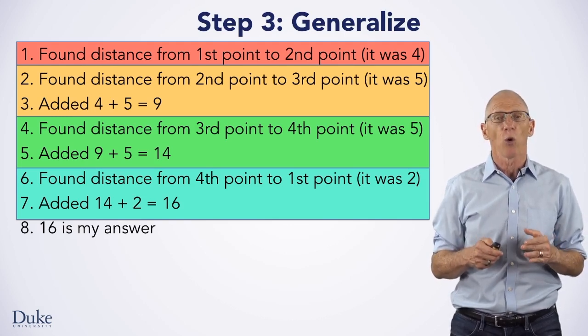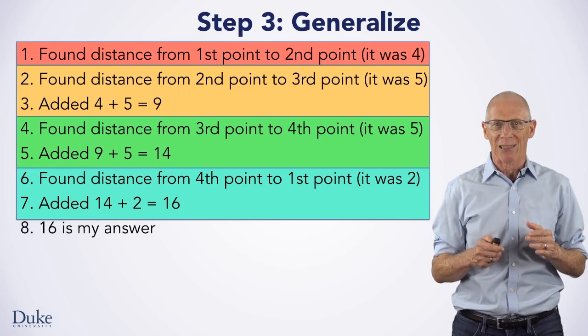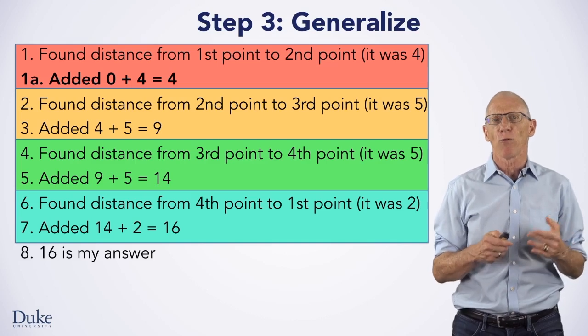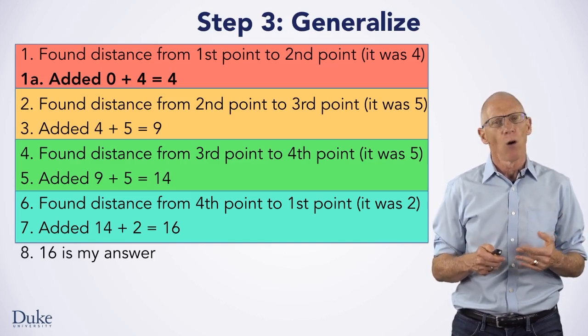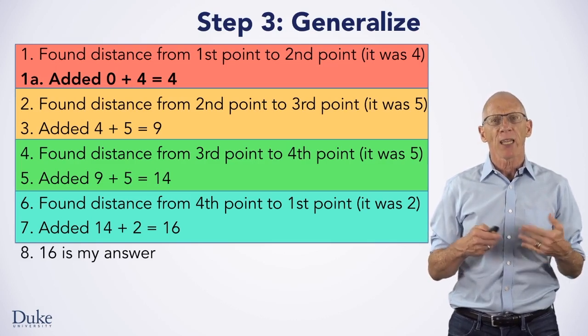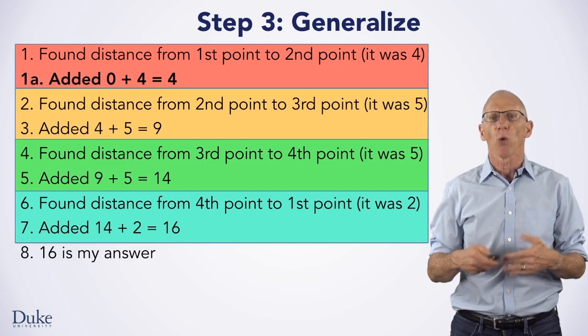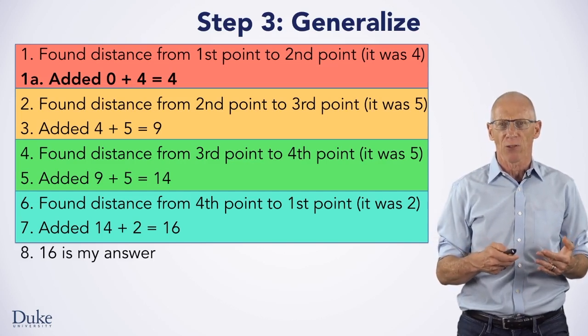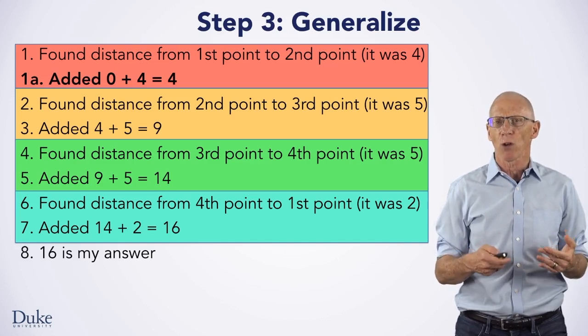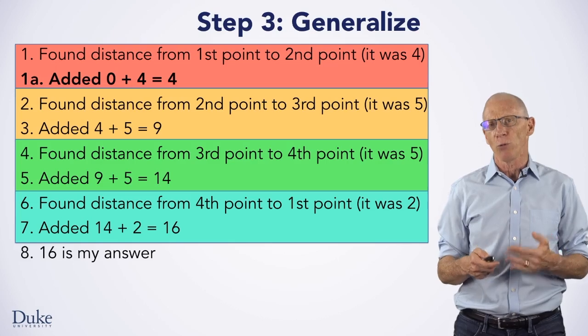To do this, we'll need to make them match up exactly, which we might do here by starting out by adding 0 plus 4 to get 4. Why does this seem like a good way to make these match up? We'll keep adding the previous result to our running total of all the lengths, so it makes sense to start with 0 for our running total and add our current result to it.